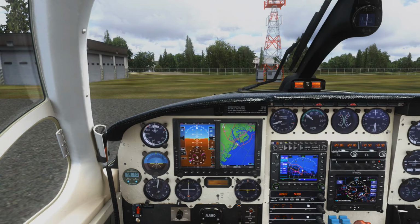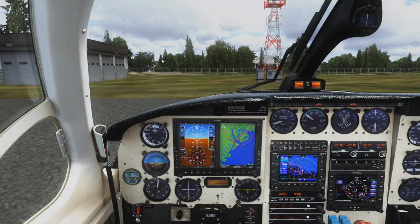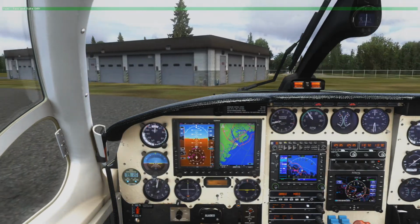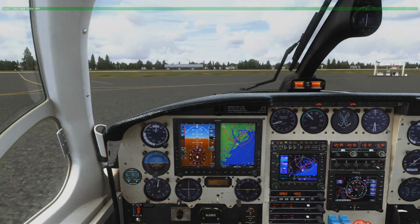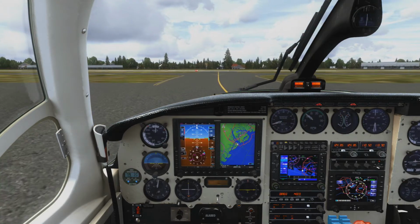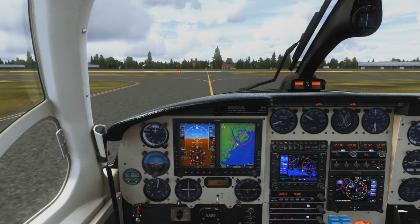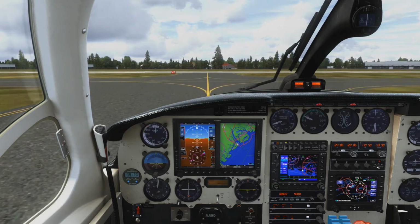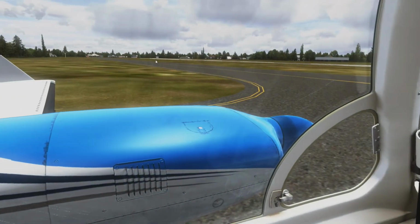All right, so I'm not going to worry too much about what runway we take off on. We can taxi, we'll go on right over there. I'm not even sure what runway that is. Taxi and takeoff. Good to see Air Hauler 2's got us. I don't know if we can take off in either direction from right here. I'm not sure how much runway we've got. Bring the power down just a little bit. And let's stop right here for a second.